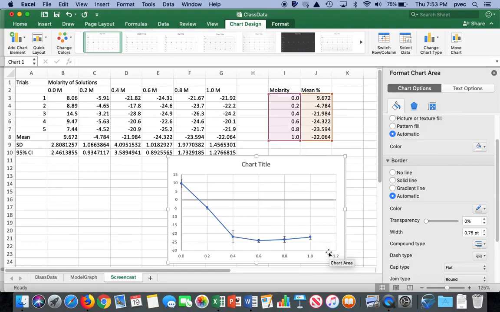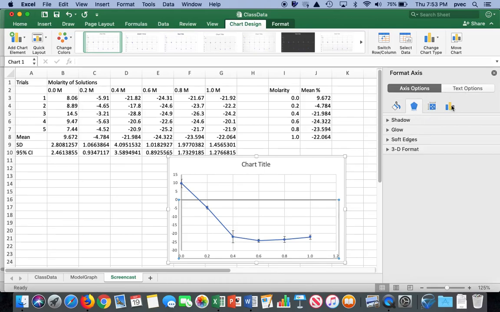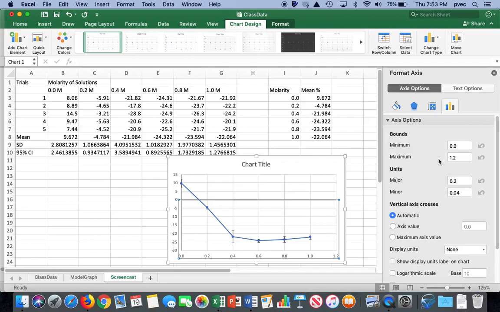So I'm going to set the maximum on the x-axis to 1.1, but I'm going to keep my 0.2 interval. So axis options, number, axis options.